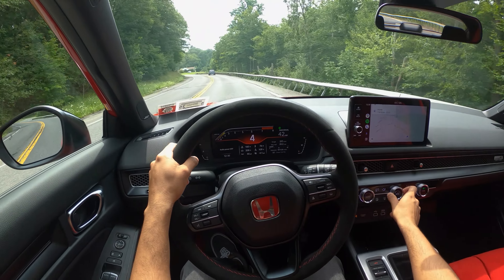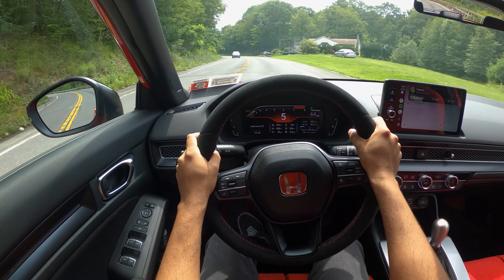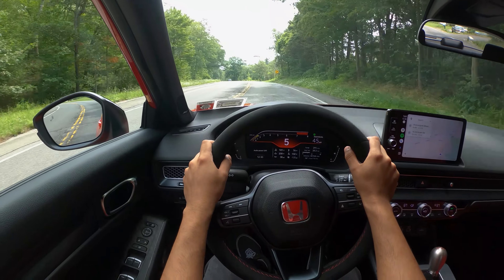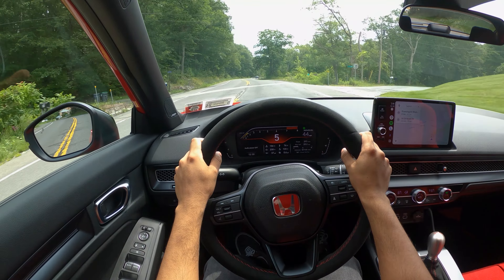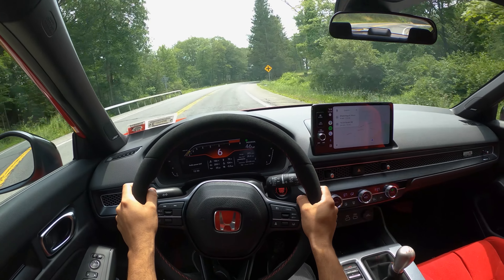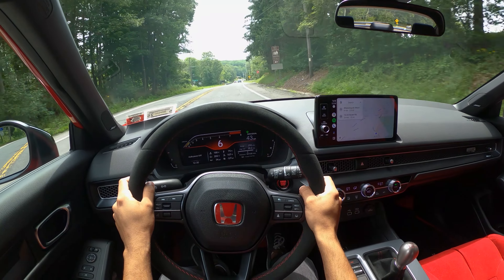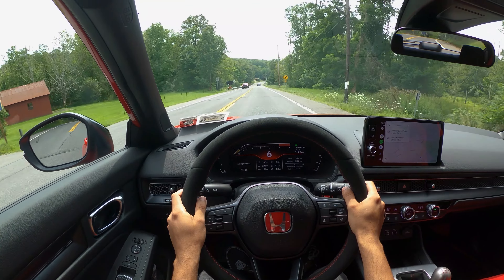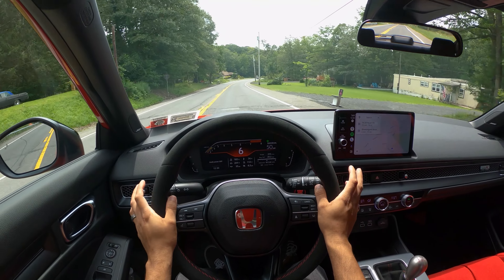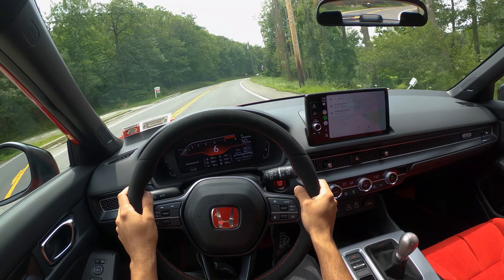Just to get an idea of how this car reacts in daily driving — I feel like most people will be fine with it. It's not too stiff, especially in comfort mode; it's still livable. If you have back issues or don't like feeling every single bump, the Integra Type S might be a better buy. I actually had a blue Integra Type S reserved and then I found this car. I'm happy I got this, although I believe I would have been happy with the Type S as well — it's just a little more subtle, with touring seats rather than the bucket seats on the Type R.